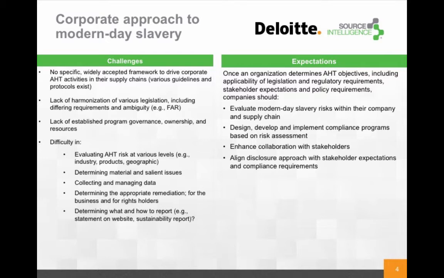And then really determining what and how to report when you think about the role transparency can play, not only from a compliance perspective, but how companies are using that transparency mechanism as a risk mitigation avenue, as well as an opportunity to promote their social license to operate and promote the understanding more broadly of what an organization is doing to minimize risks in this area.